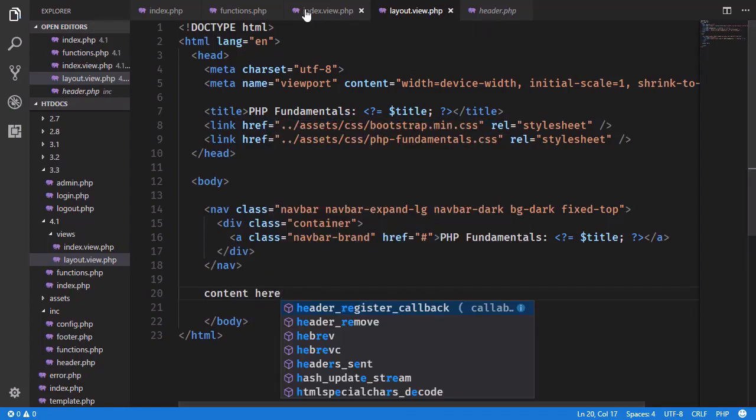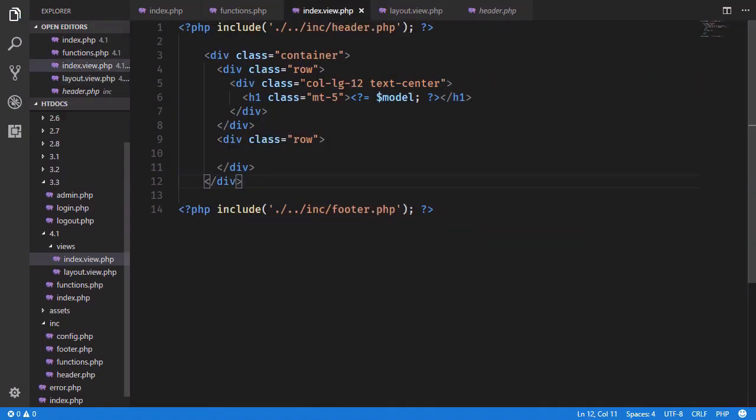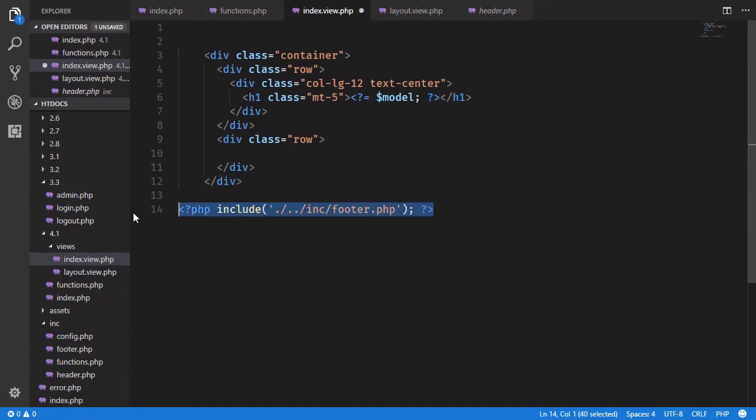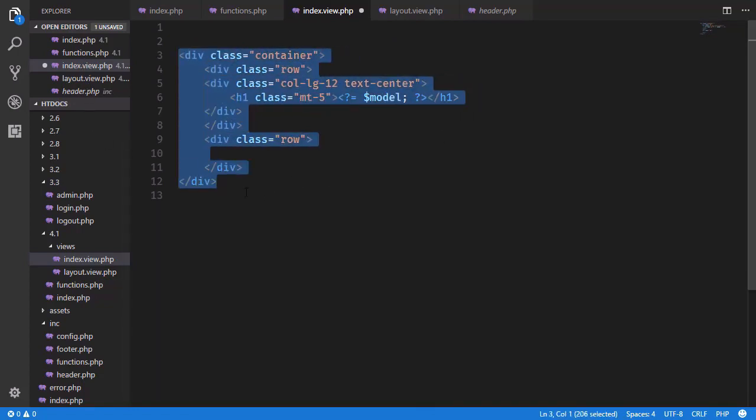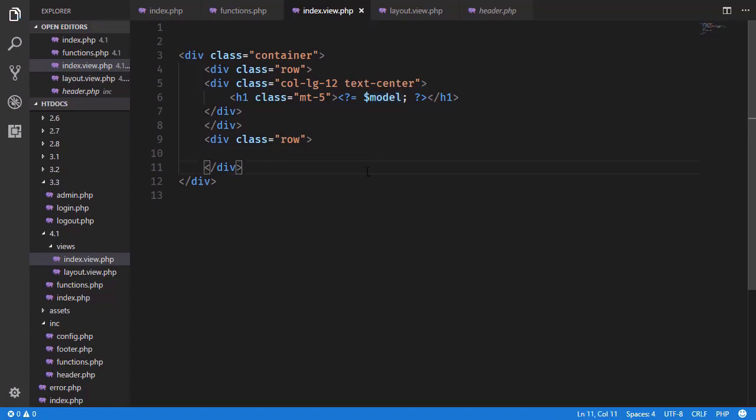So basically, our content is going to be our view, in this case, the index view. We can get rid of the header and the footer because now we are going to rely upon that layout page. And our view is simply going to be this. So there's nothing that we have to forget. We just have our markup, we start using our data, and then we're good to go. But we have to make this work.